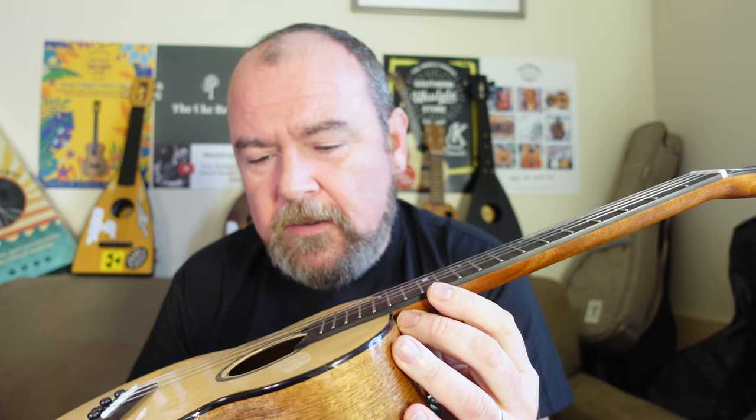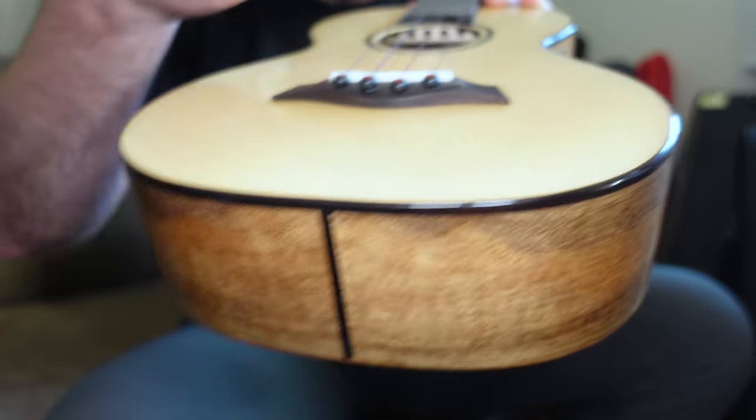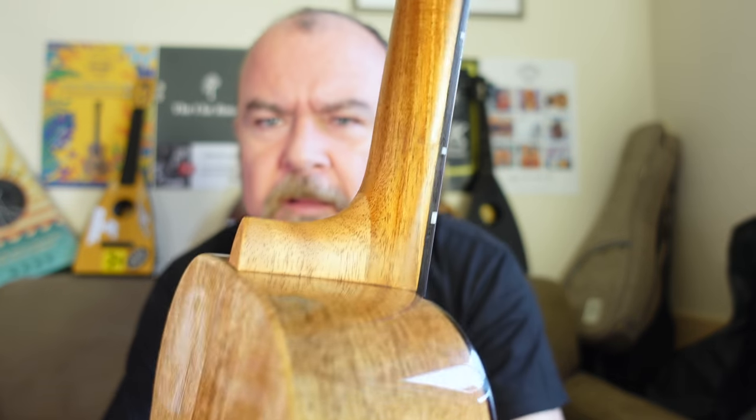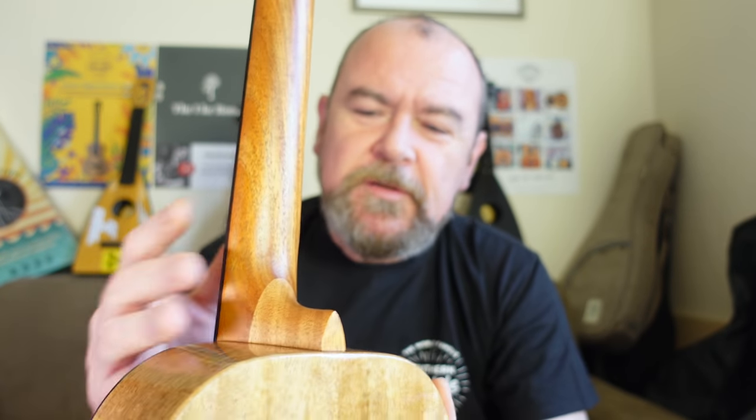Tapered thin bracing, notched kerfing, and I don't know whether I can show you. Probably not. I guess I can up here. The braces on the top are drilled through Canalea style to reduce their weight but keep their stability. The neck is made of mahogany, three pieces. The joint up here is really well hidden, but it's a little bit too obvious for my liking down here. I mean, it's not structural, is it?